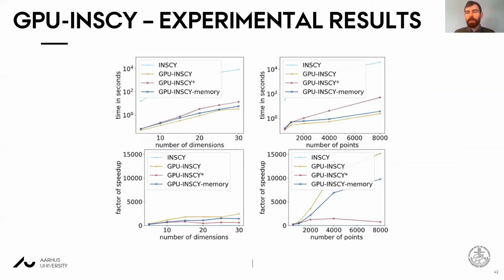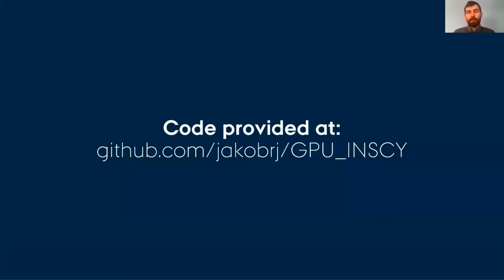Comparing to NSky, we clearly see that GPU NSky achieves a much larger speedup. In fact, up to 15,000 times, which is surprisingly large. We suspect that the bounding of neighborhood search would provide a large speedup due to the low number of distance computations and not just a high parallelism. We have therefore created a version called GPU NSky Star that does not bound the neighborhood search in any way. This version only achieves a factor of 500 to 1,000 times, which is much more realistic. We provide our code at GitHub.